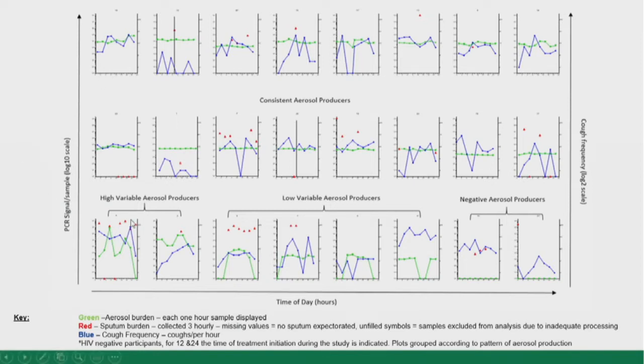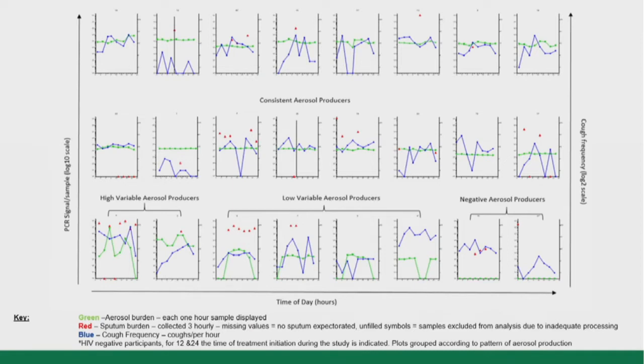We then had 6 patients that had a more variable pattern of aerosol production along the bottom here, 2 of which had high peaks, again around 10^8, 10^9, these two down here, but 4 had much lower peaks. And then we had 2 patients that produced absolutely no IS6110 in their mask outputs over the 24 hours. The numbers are small, but the frequencies are pretty consistent with the high variable aerosol producers that Rod Escombe found in the Lima study of HIV-positive patients, and provides synergy with the super spreader phenomenon potentially that we're seeing.